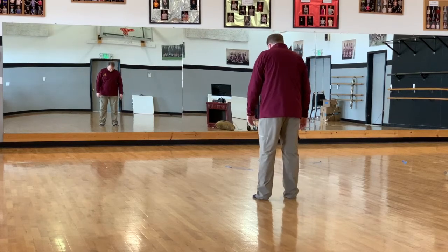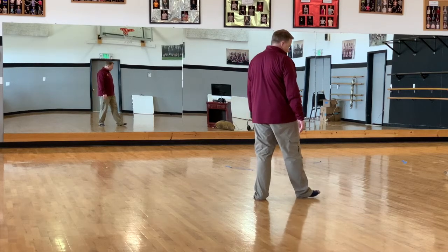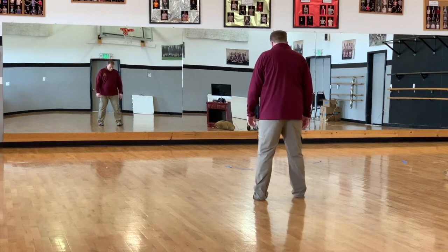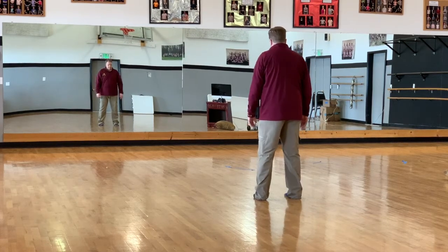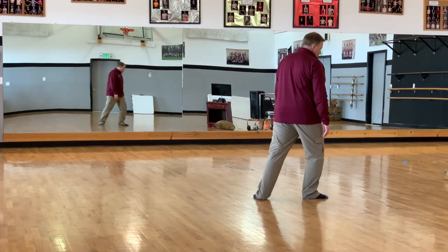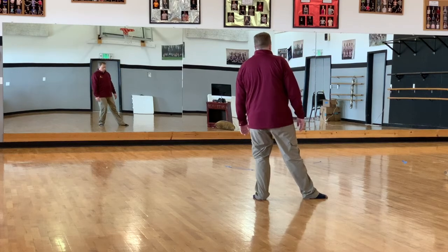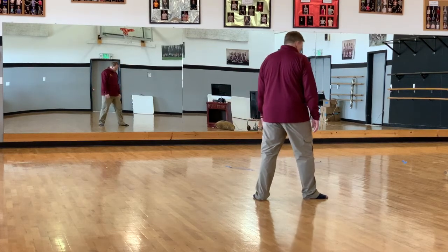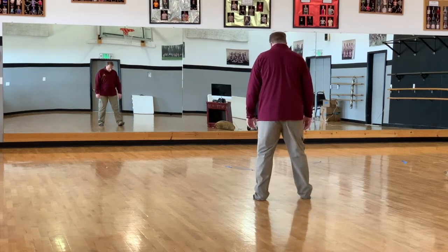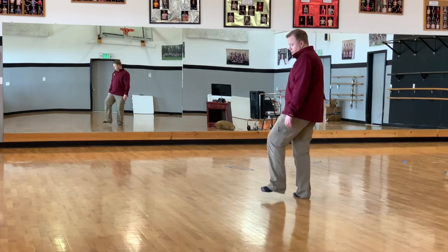Let's try that again. So we shift our weight, so we can take a step heel and then toe, then we shift our weight forward, shift our weight back, and we rotate. Shift, heel, then toe, shifting the weight forward, and then back, and then forward, and then as we come back, we rotate our foot to straighten that toe back out, and we come back to the feet straight below us.